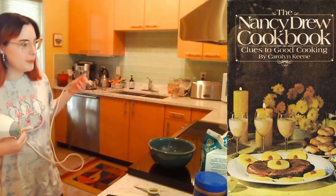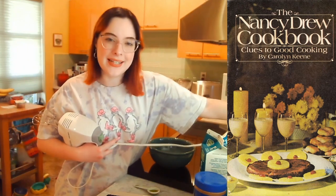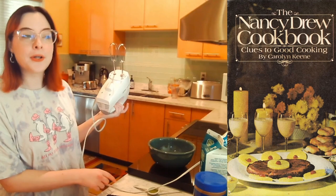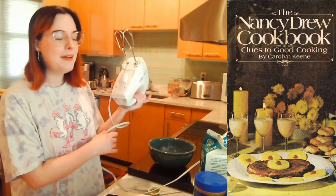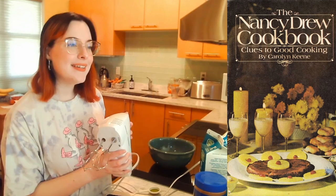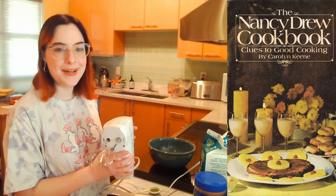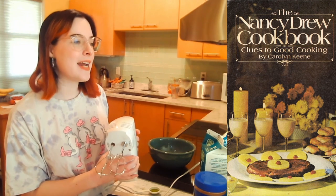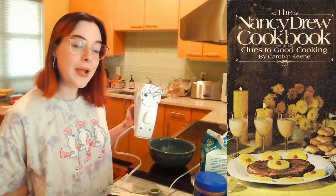Another particularly memorable recipe that we made from this book, and I think this will give you an idea of what these recipes are like, if you haven't got one already, is a recipe for a curried shrimp dish. It's specifically called curried shrimp something, but curried is in the title. That's the important part you need to know. They call for 1/2 teaspoon of curry powder for this whole dish, and no other seasonings. That's how much curry we're putting in our curried shrimp dish. 1/2 teaspoon. So yeah, it goes without saying that this is a very white person cookbook.